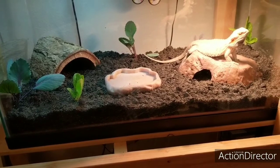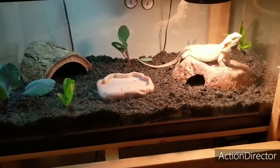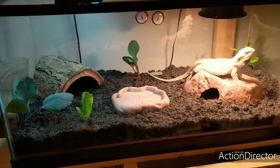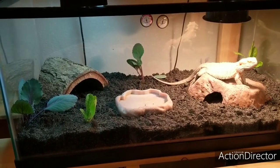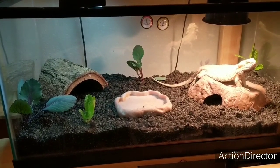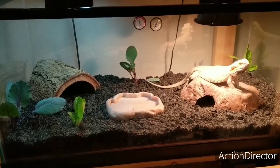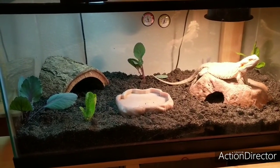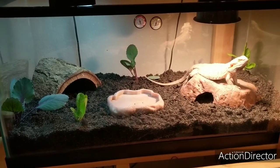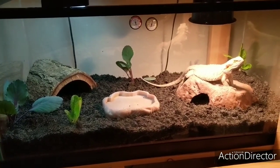Water every so often, but don't overwater because you don't want it too moist — it's not good for the bearded dragons, so my soil is usually pretty dry. I'll show a picture of my other tank that's been bioactive for probably six months or longer and I have not cleaned it out once. It's been fantastic — kind of a set-and-forget setup. The poop just decomposes and the pill bugs and dubia roaches will also eat that. The tank typically does not smell, or if it does it'll only smell a little that day. The plants also help — it smells pretty good with the dirt, and the smell is not bad at all compared to other substrates I've used.